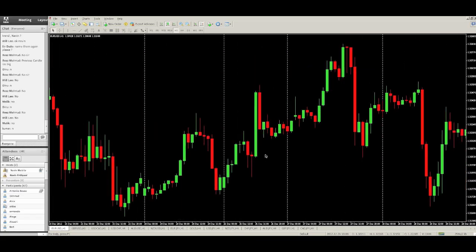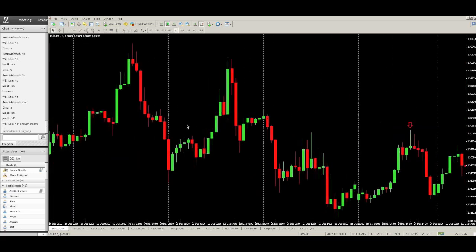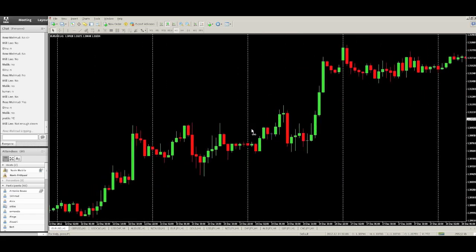Now, how about this? Is this correct? Here's a tricky one. No, the body is not inside the previous high and low. That also makes it incorrect. Because as you can see, if you were to enter short at the next candle, considering that the market's going to turn around, as the market actually goes up, many people start to freak out. They get scared, like, oh no, it's going long. And then people tend to worry. So it keeps you safe if you keep to the criteria.